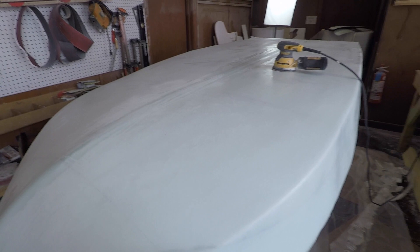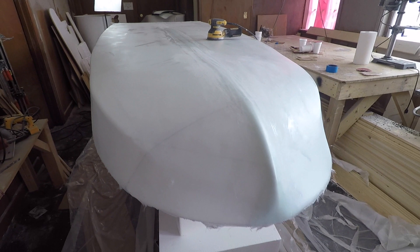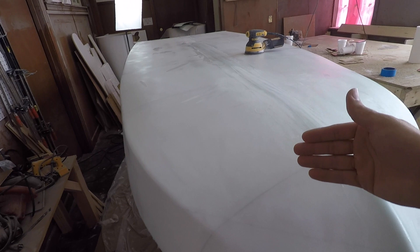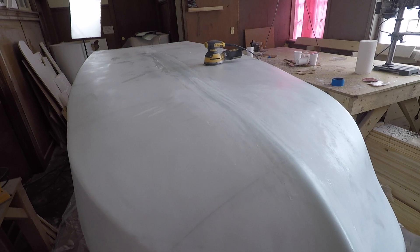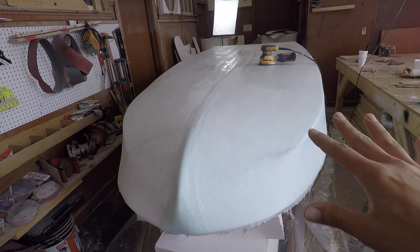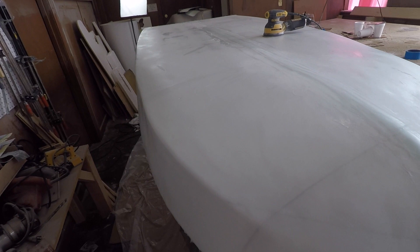I didn't film any of the glassing of the hull, but the whole thing is now glassed. The back end I just did, so that's still in the process of curing. We now have a nice strong fiberglass hull. With previous boats I used more glass, more layers — those boats have run up on rocks drifting down rivers and held up just fine. I did go with a little bit more on this just for the sake of it, and I can always add more later if needed.